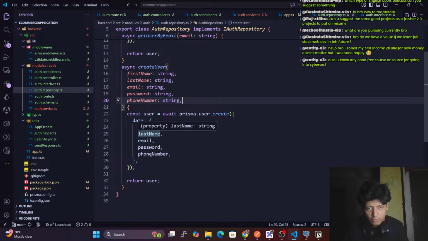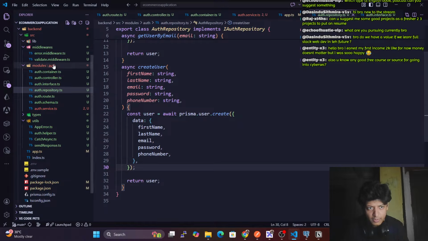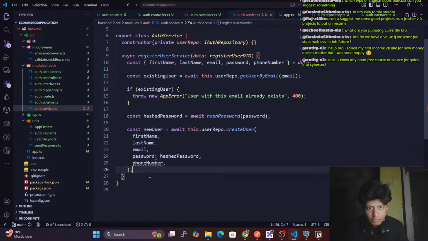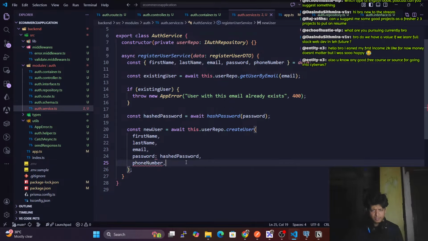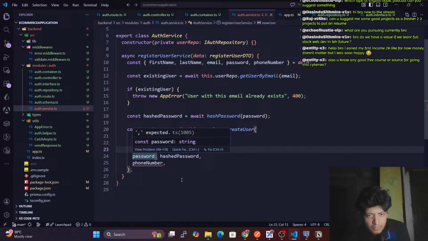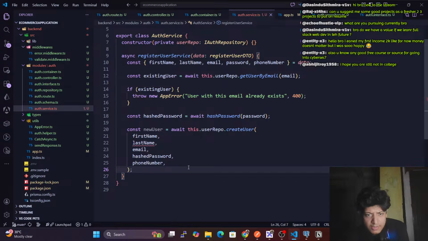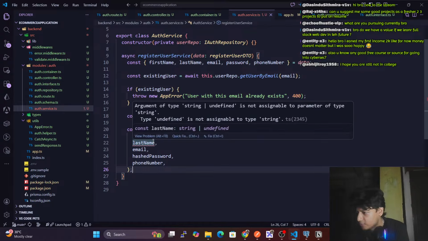Interface. What is this happening? First name, last name, email. Okay, pass hashed password. Passing this hashed password field, and then we are passing the phone number.